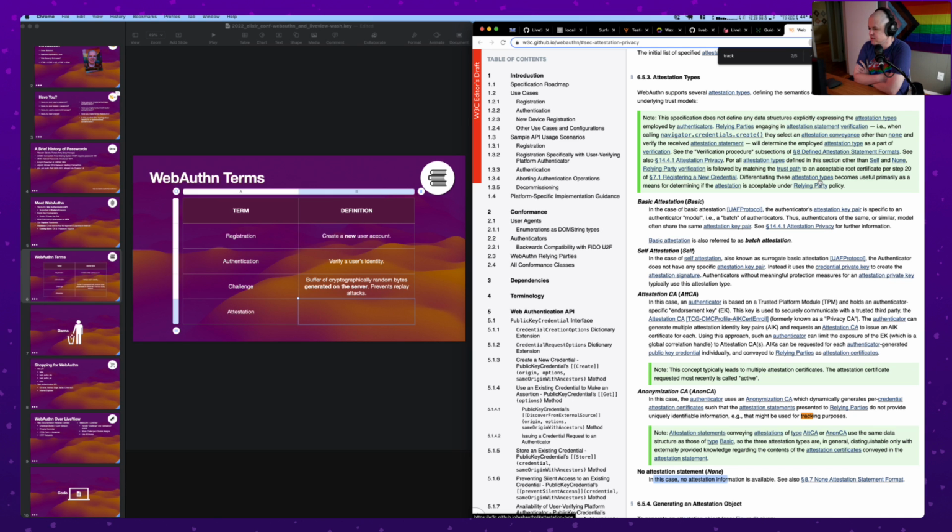And then attestation CA. In this case, an authenticator is based on a trusted platform module and holds an authenticator-specific endorsement key. This key is used to securely communicate with the trusted third party, the attestation CA, formerly known as the privacy CA.